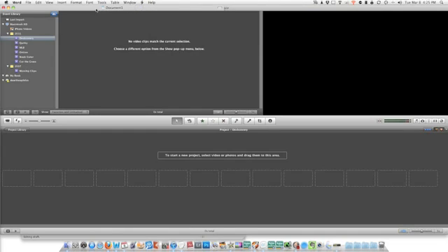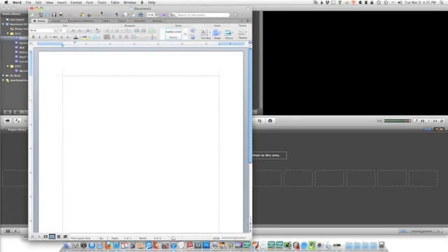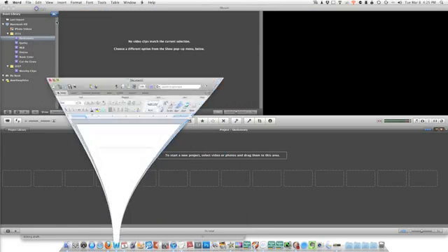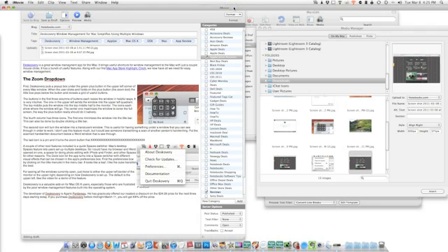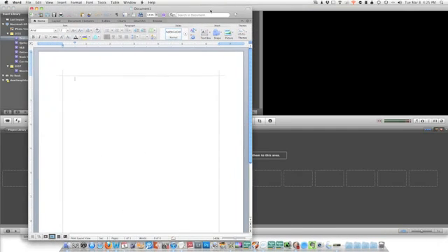It's going to make a liar out of me. It normally works. I'm not sure why it's having so much trouble today. As is always, when you're trying to demonstrate, it doesn't work properly. I've never not had it work until just now. So I'm not sure what the problem is. Let's try it with a different app. There we go. See, it did it with iMovie. I'm not sure why it won't do it with Word. Anyway, I guess that's a little bug with it. Maybe the developer will figure that out. It doesn't work with Word. That's the only time it's ever happened to me. So it's a little embarrassing.